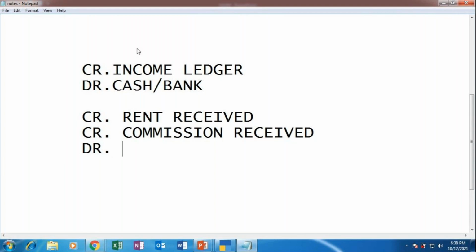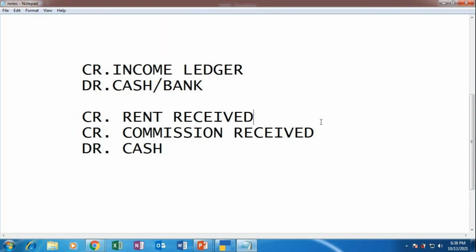By cash, so debit cash. First I've given the syntax of how a receipt voucher appears, and based on that I've executed the entry. Credit rent received, commission received; debit, since I'm receiving through cash, I'll give it as debit cash.